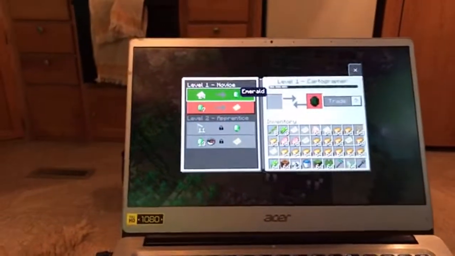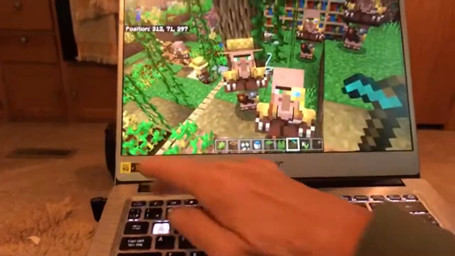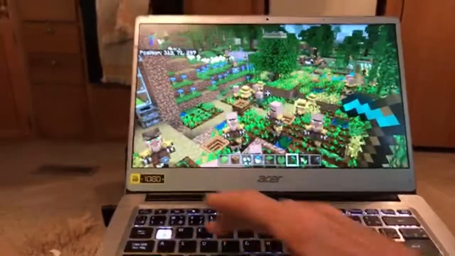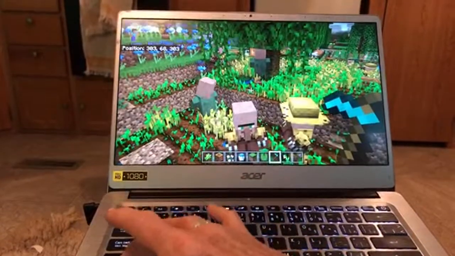This is a cartographer. He wants paper. He'll make maps. Look at all these farmers. Everybody wants beets now that I have potatoes. Silly guys. What's this? What's with this?